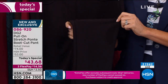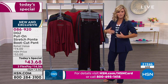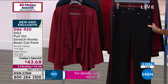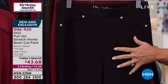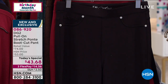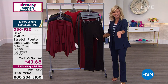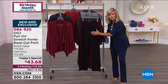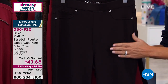Coming into play right now is pre-fall footwear in the colors you're investing in for this trouser. You're going to have outfits that are so impactful and nobody ever needs to know you spent not even $44 on this. That's the beauty of what Diane does. Don't forget — the matching blazer with all that great stretch, plus the pant with all that great stretch. The black is by far the most popular.